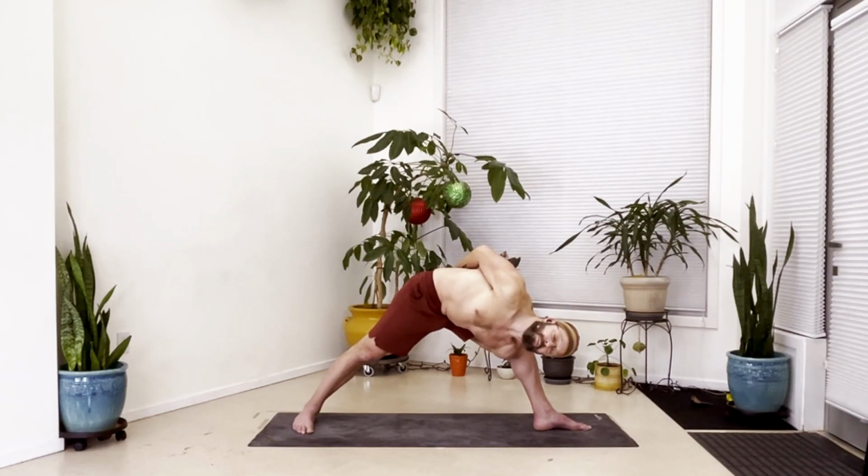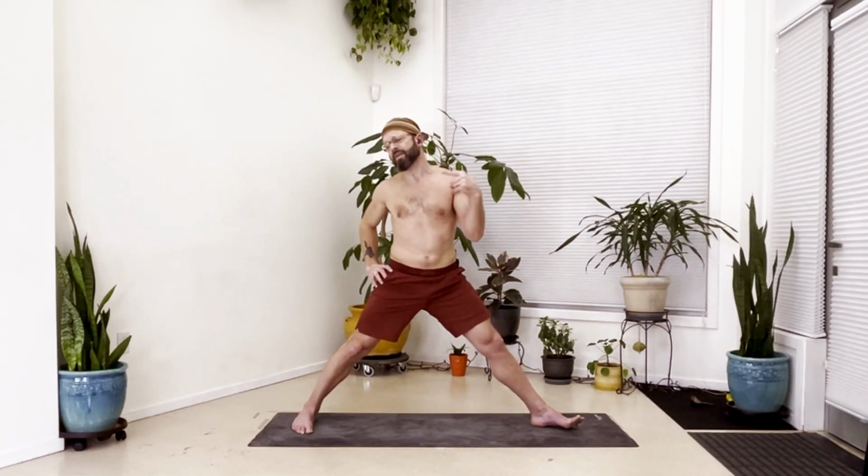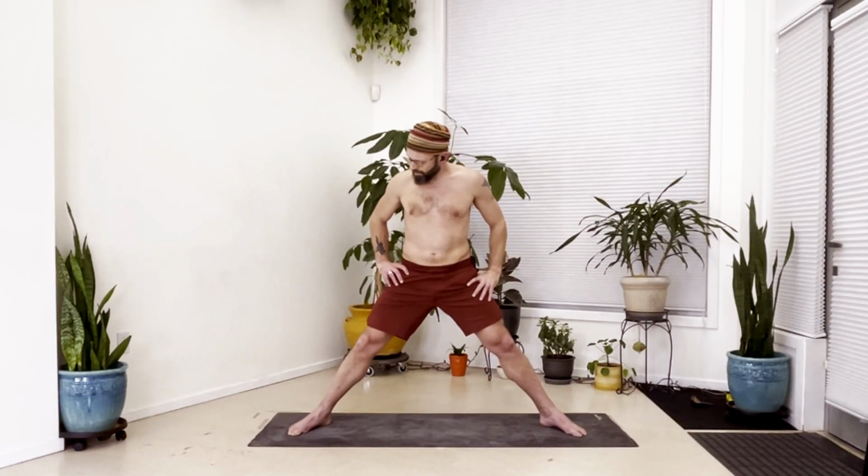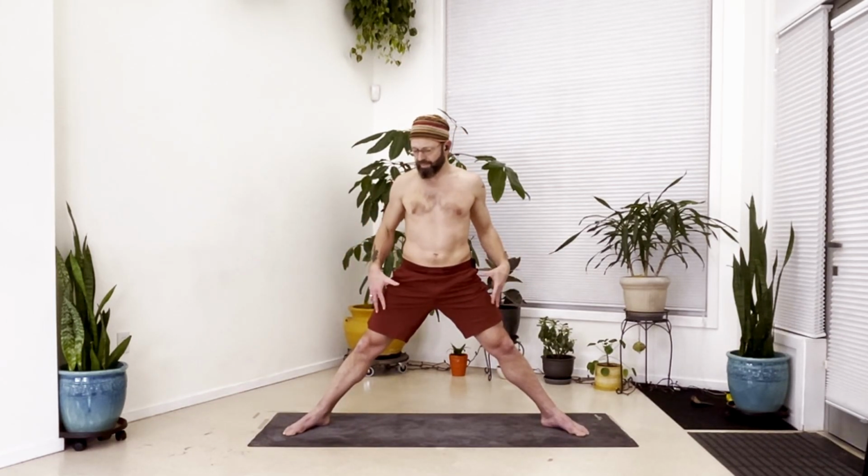Now take an inhale. And then with the exhale, hands, hips, bring your torso up, right? And turn the left foot in so it's in line with the right. Everything's still open to the right side of the mat. Now find your straddle stance. Heels in, toes out, both legs straight. You can go wider or narrower with your feet.